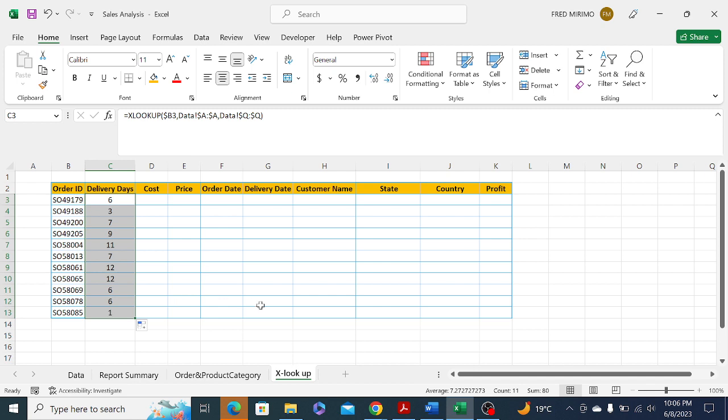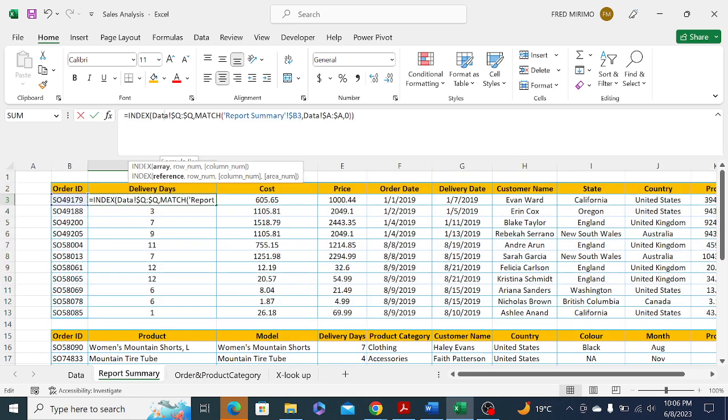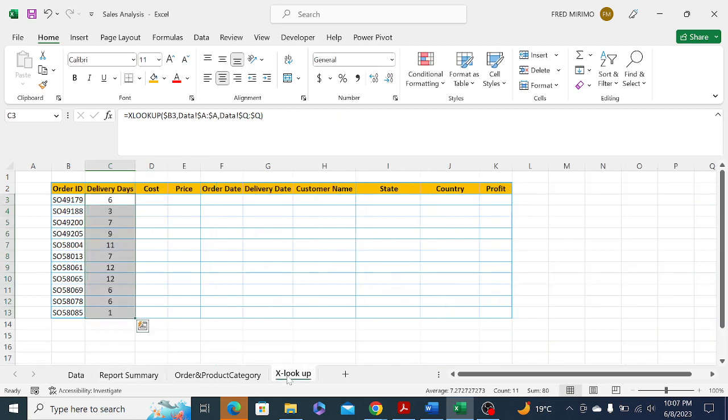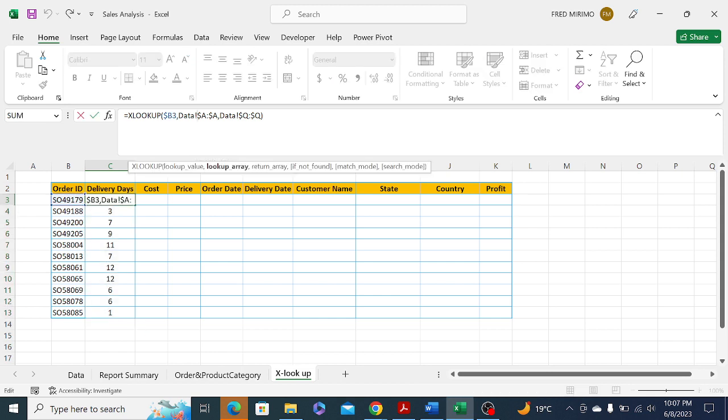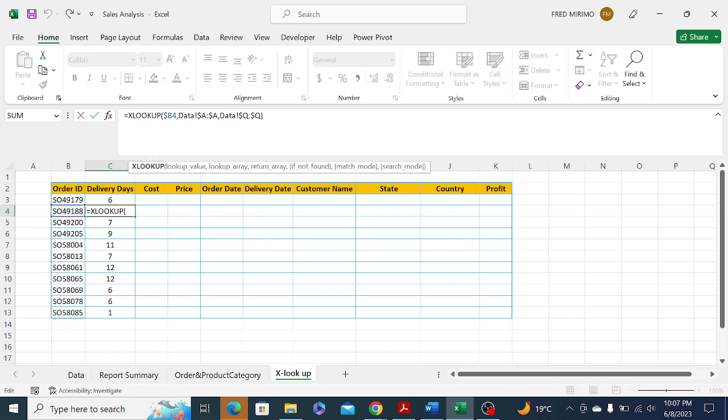like that. So when you see, when I'm using the X lookup, and on the other sheet where I had my report summary, you see I used index and match, and I got the same result. Here I'm using X lookup. I'm still getting the same result. So it's upon you to choose which one you prefer. So either you see the X lookup is easier to use, or the index and match. So you see how it's working.